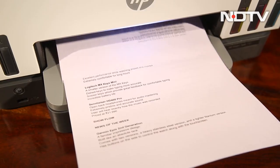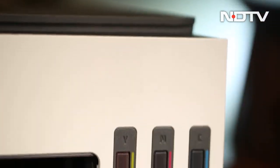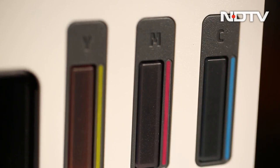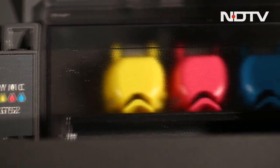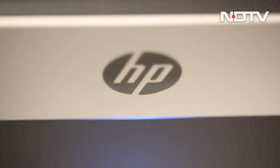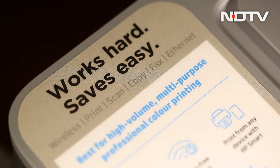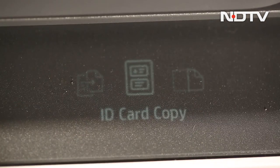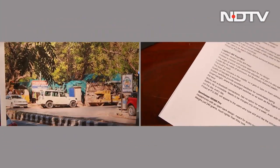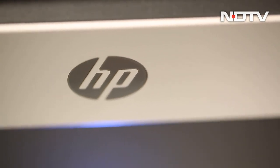With each launch, it seems like printers are getting easier and easier to set up and use. And rightly so. That's the way it is meant to be with the advances made in technology today. So what we have today is something that is going along this path as well. This is the HP SmartTank 790 printer. It is a smart, Wi-Fi connected printer which is fast, economical, and can print in both black and white and color. Just how does it do that? Let's find out.